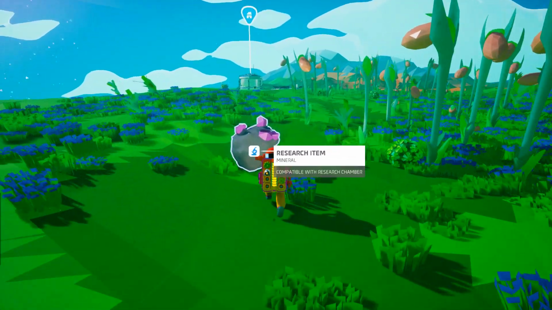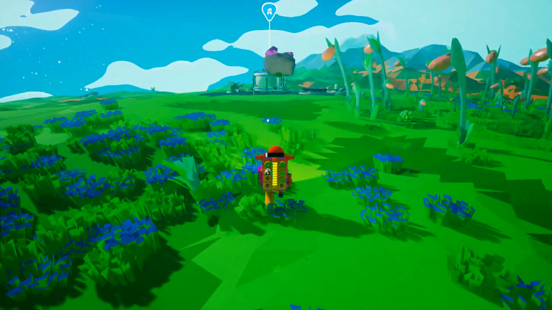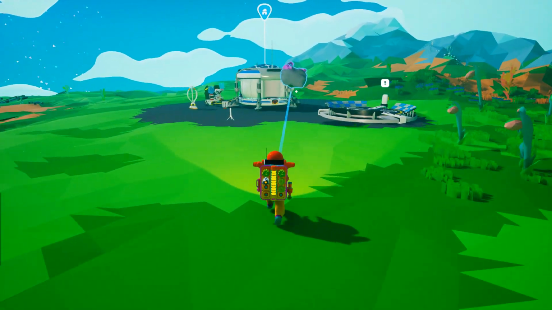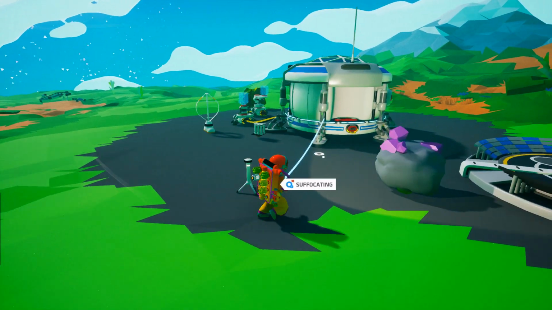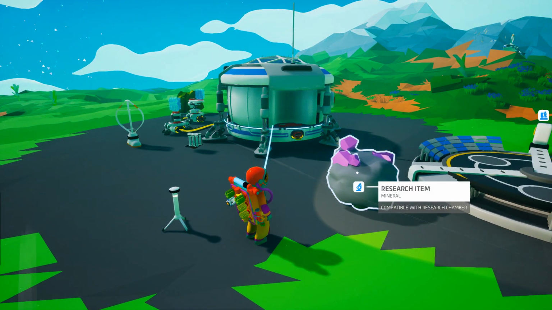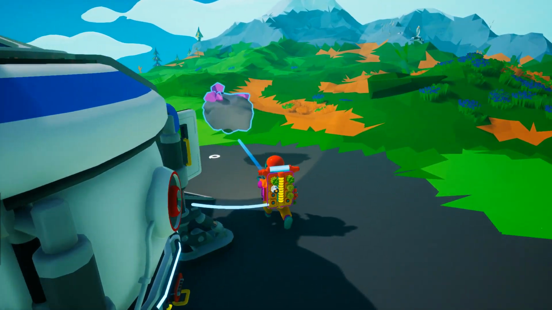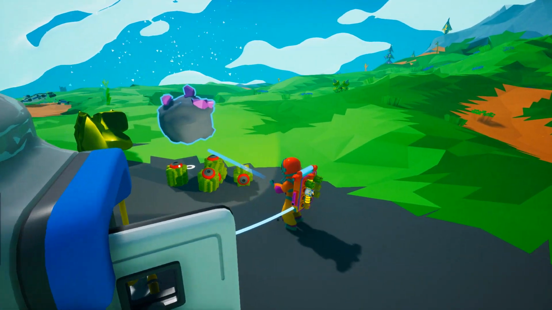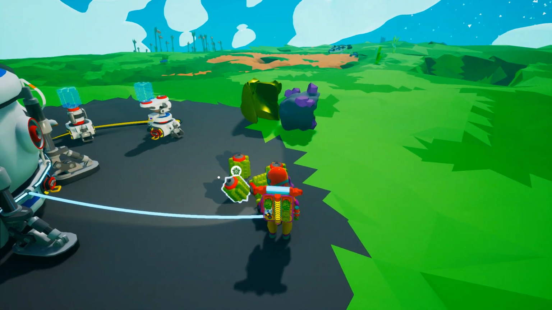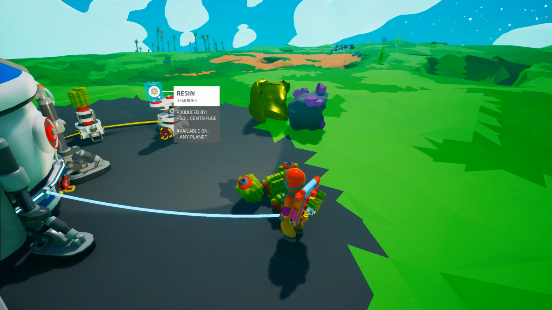Just got to keep kicking the can down the road till we get that back to base, until I find out how to properly research these things. Okay. There we go. Not suffocating anymore. Compatible with research chamber. So I guess I need to make a research chamber before I can research these things. So I will just set this down there and start creating a little bit of a stockpile of researchable items.